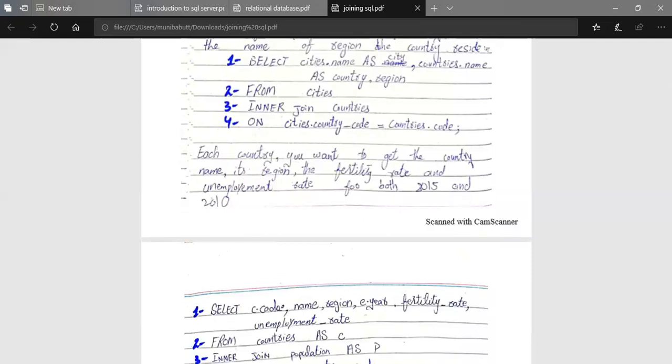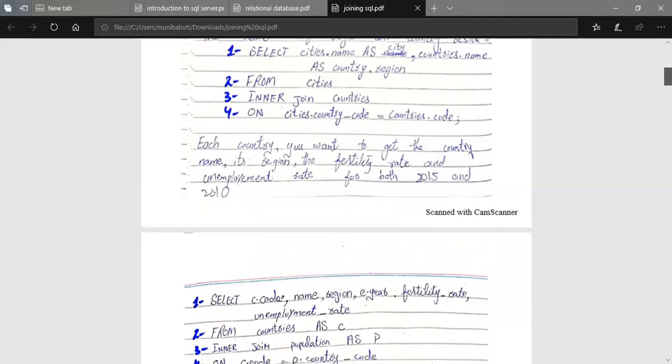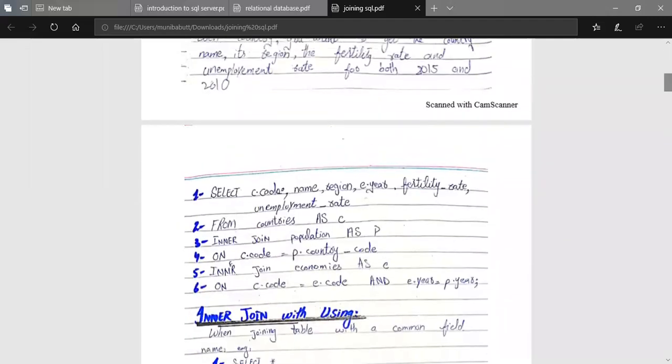For each country, you want to get the country name, its region, the fertility rate and unemployment rate for both 2015 and 2010. This is the query we can solve in this way. SELECT c.code, name, region, e.year, fertility_rate, unemployment_rate. Here c means country, because as we know AS is used to give a temporary name to the column, so for the shortcut we use c.code. E represents economics.